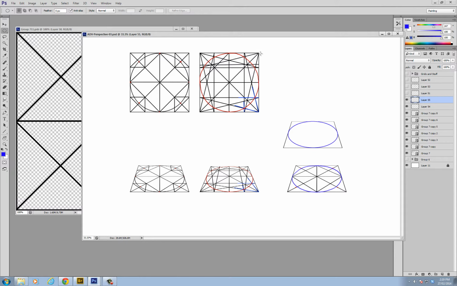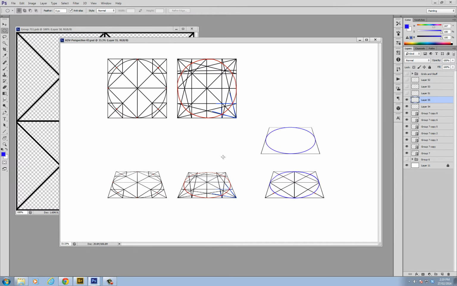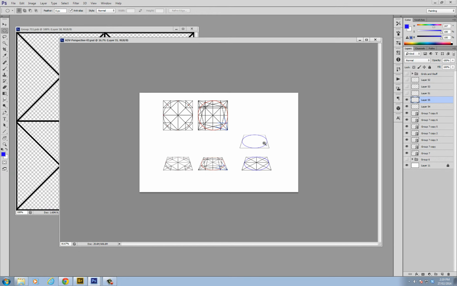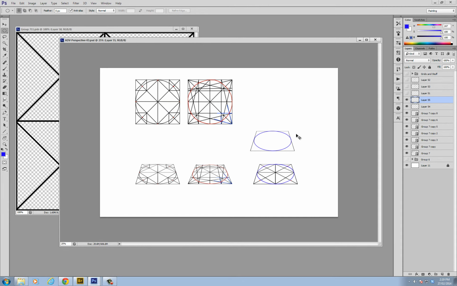Even if you forget the geometry of it, you can always go and look it up, because both of these things probably will come up. I think this one's in the Loomis book, in some of the Andrew Loomis books. This one is just, if you search drawing an ellipse, this one will come up on Google. But this one is really where you can leverage Photoshop to do some of this stuff.